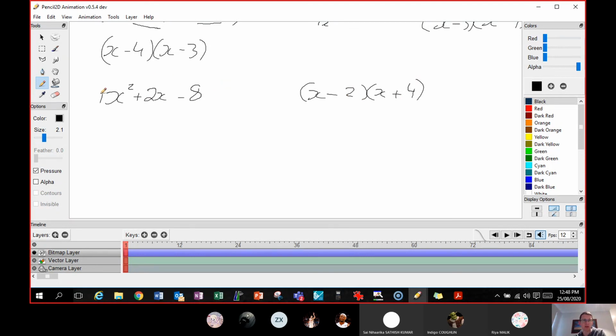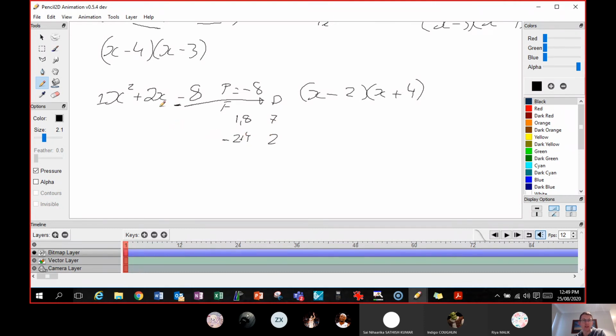So my product, this is a 1, don't forget. So my product equals -8. So I want to find factors of 8. And again, because it's a negative, we want to find the difference this time. So factors of 8 would be 1, 8, 2, and 4. And we want a difference of 2. This has a difference of 7. This has a difference of 2. How do I make a positive 2? I make a positive 2 by making that -2 and that positive 4.